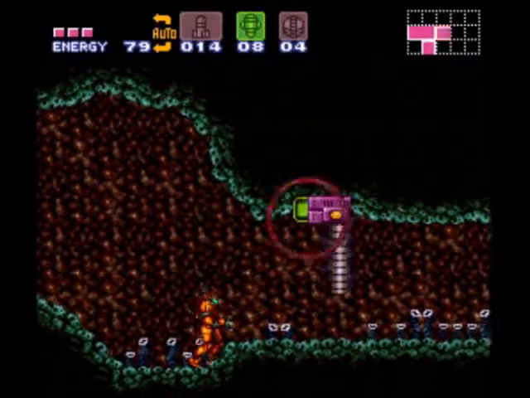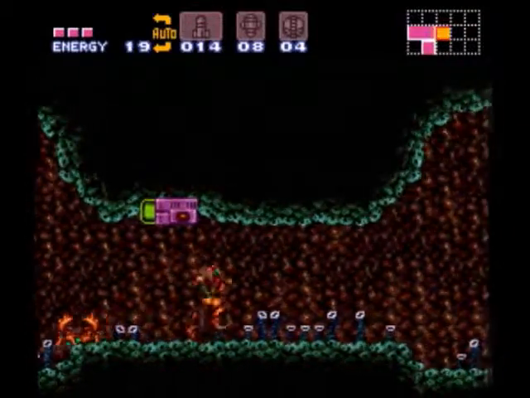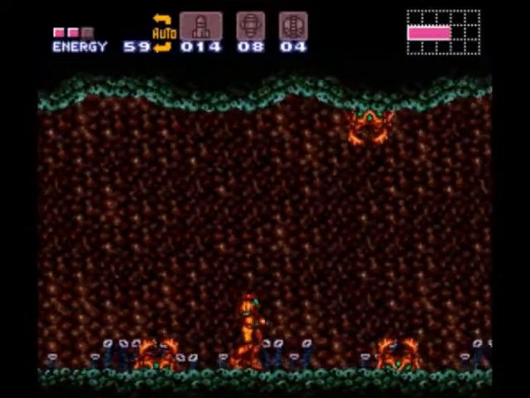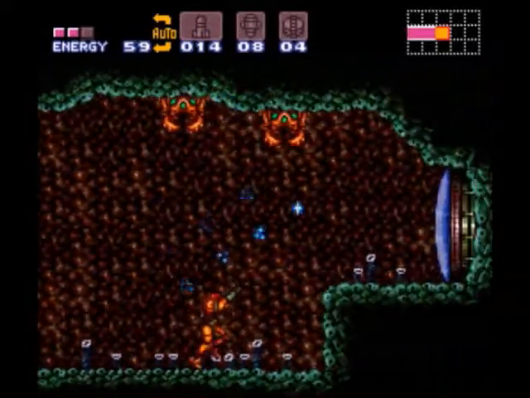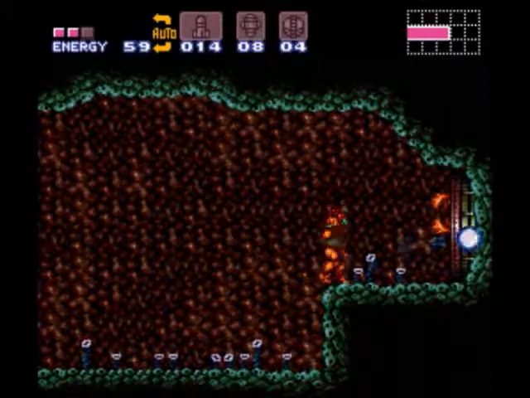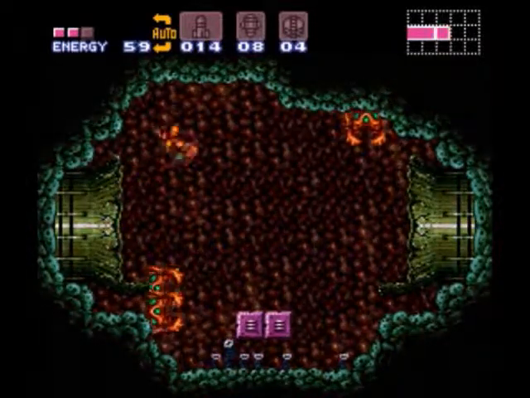Oh, now I got it. Damn it. Whoa, she slips around like it's ice. It's almost ice. Yeah, I guess there's a different temperature. But you're also shooting the ice from everywhere. Get out of there.